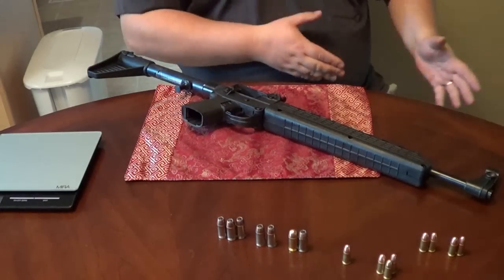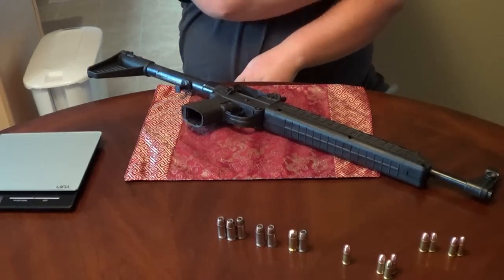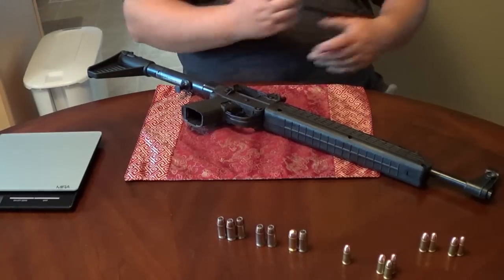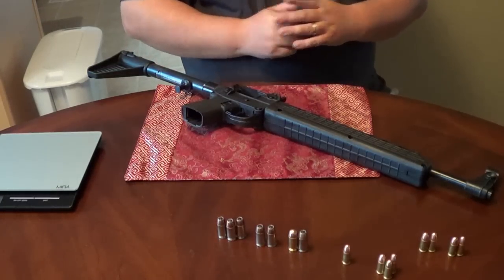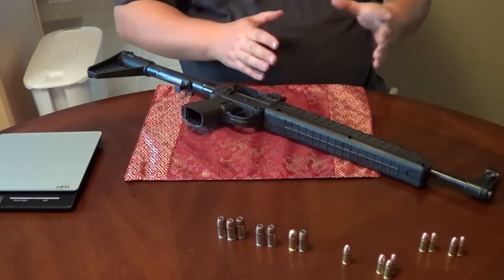And the reason why I say this is the second review is that the first review I did was at the range and it didn't really quite turn out, so we're here at our buddy's house who owns this weapon. Thanks a lot, Jerry, for letting us use the gun. We really appreciate it.